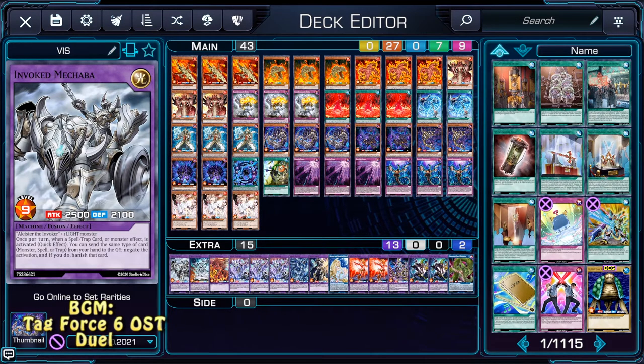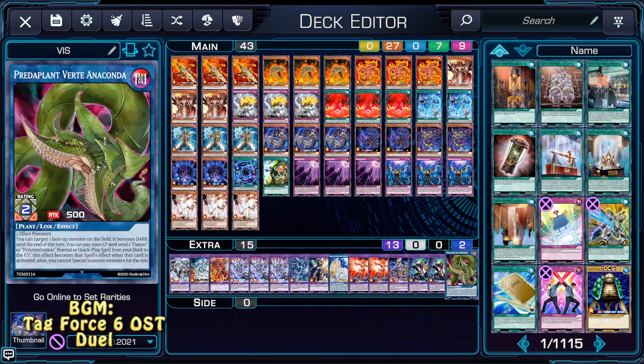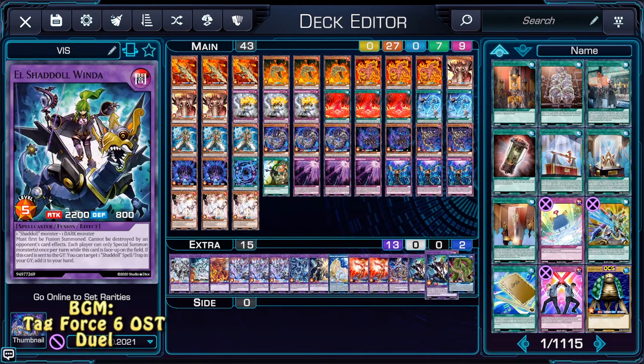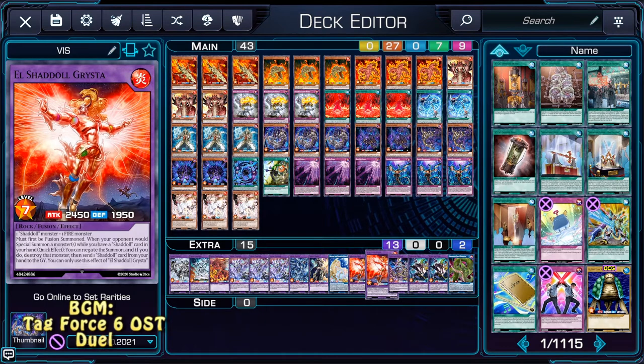Macabre is here because it's Macabre and that's basically why we're playing Artemis. Verte Anaconda can copy Shaddoll Fusion and give us any of those monsters, except for Abcalon. Abcalon can only be summoned if we have Grista in the grave. But that doesn't matter.